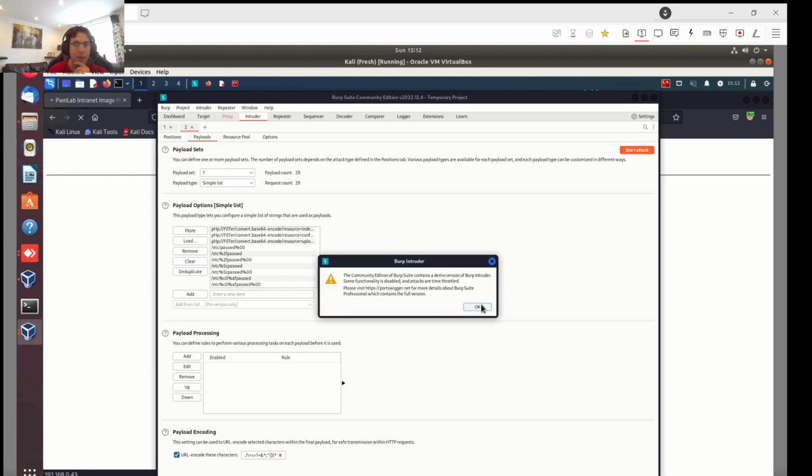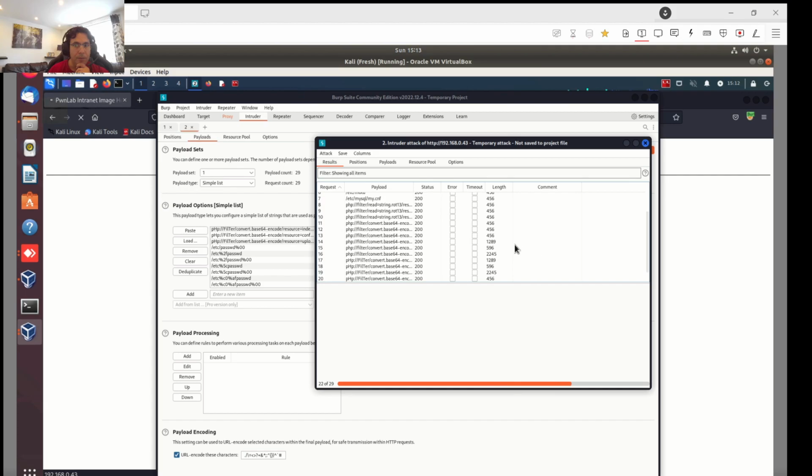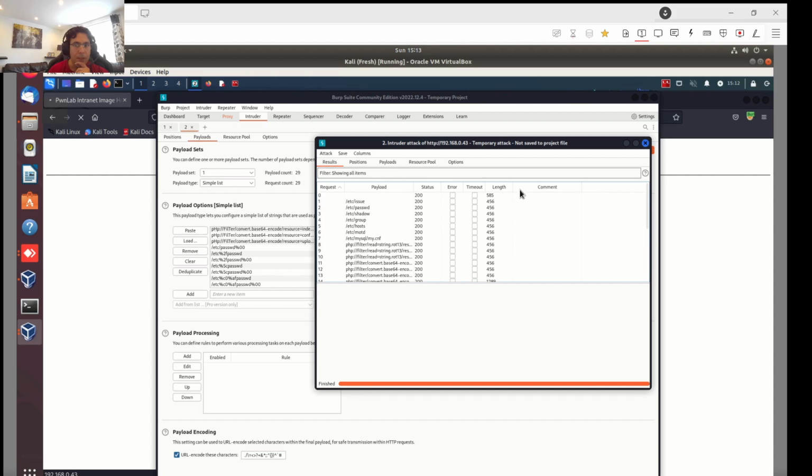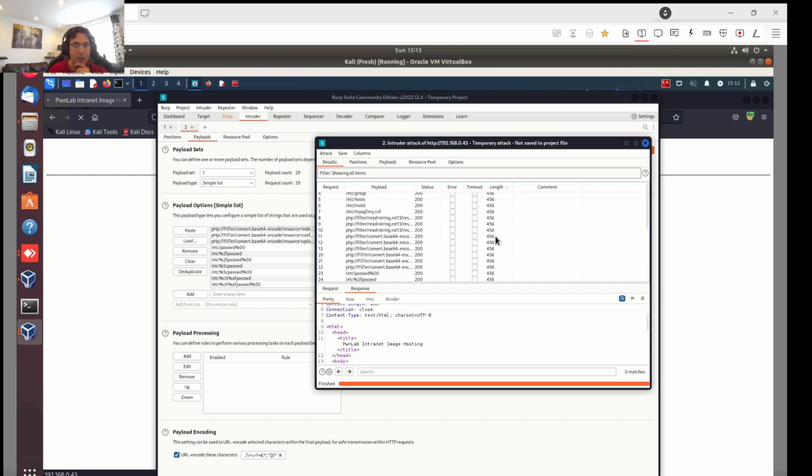Okay, I'll start the attack. That's interesting. Let's sort it based on the length. For that link, if you look at the response, it doesn't give me anything interesting.